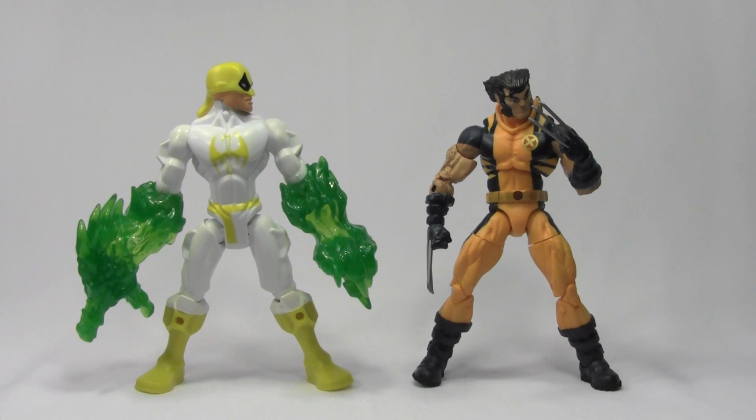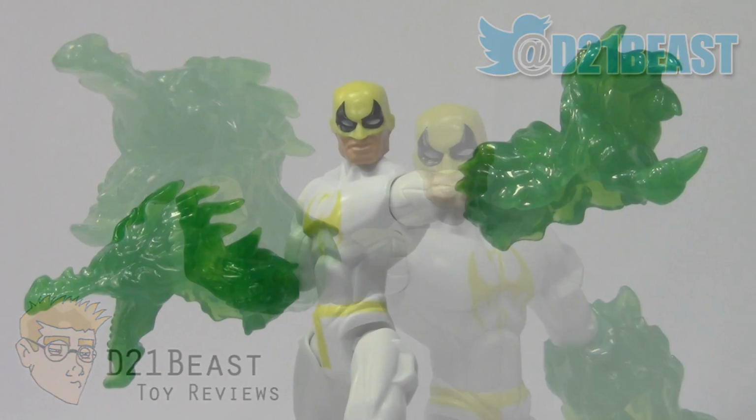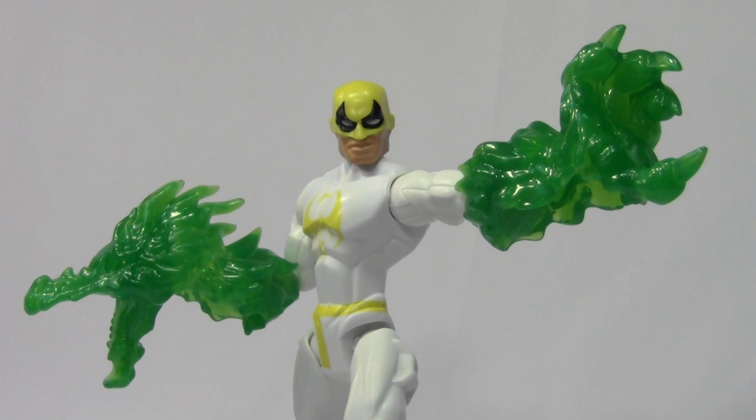I can't remember. Alright toy fans, well that's my review of the Marvel Superhero Mashers Iron Fist figure released by Hasbro in 2014. Overall, this figure is a must-get if you're a fan of the Mashers line.